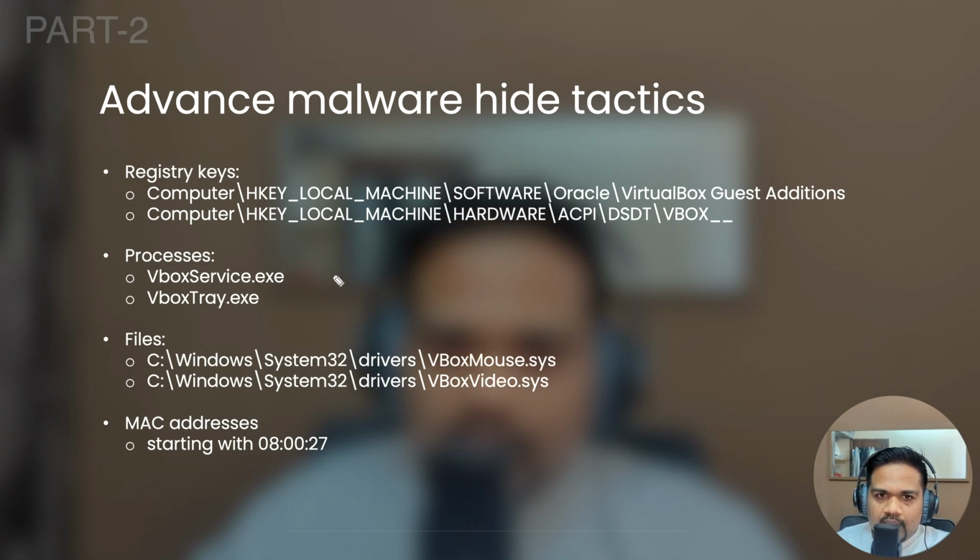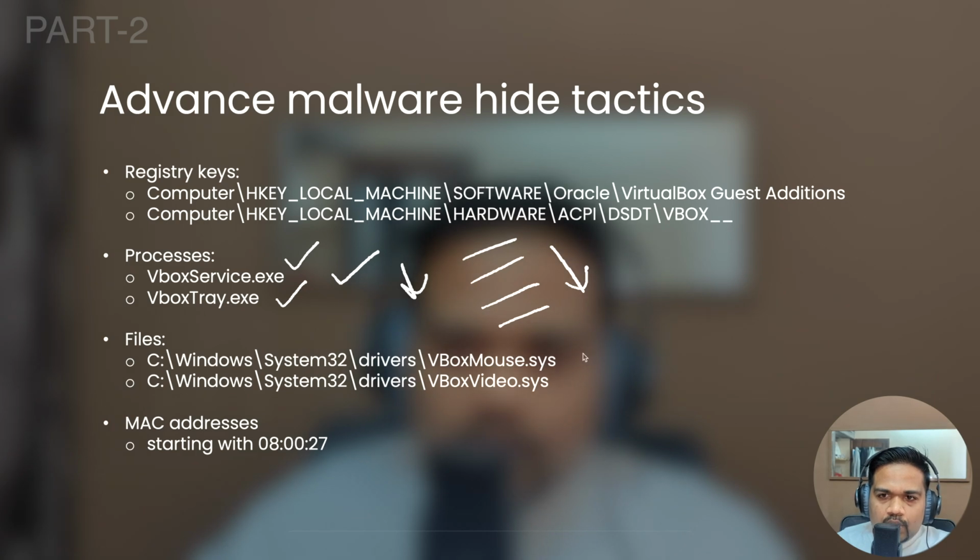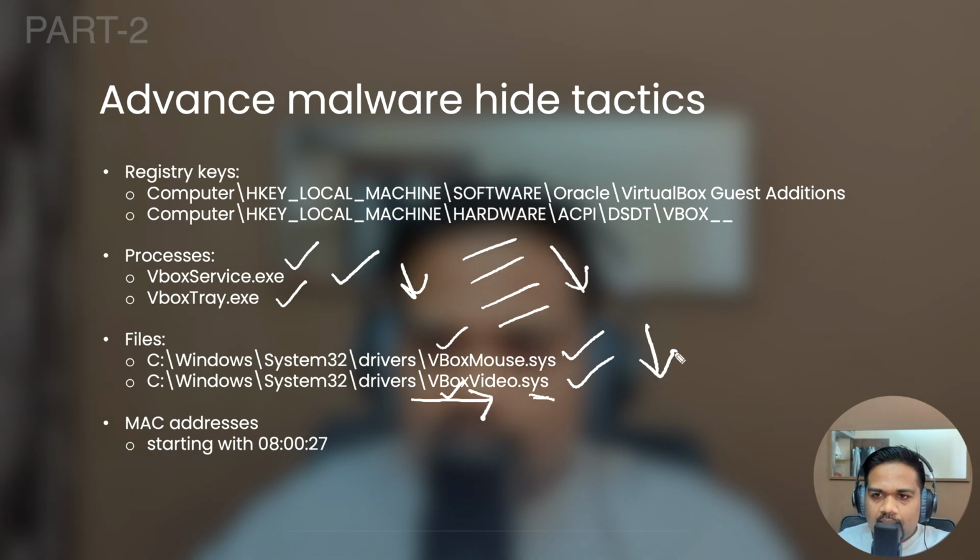Next one, in the processes, they will check what kind of services are running in the OS machine. If they find any exe file related to VirtualBox, VMbox, or VMware, whatsoever, they are going to hide themselves again. They also check any path and what kind of services are running. So here you can see the VBox, right? VirtualBox, some services are running inside this path. They will check the path, and if the path is present with this name, they are going to hide themselves.